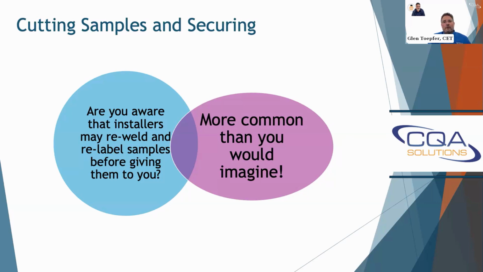I stopped that years ago when I caught a guy that was rewelding and renumbering because the little marks I put on my sample weren't there, even though he was able to forge my handwriting pretty good. I probably should have had him write some checks from somebody, but yeah, he was good, but I stopped that.